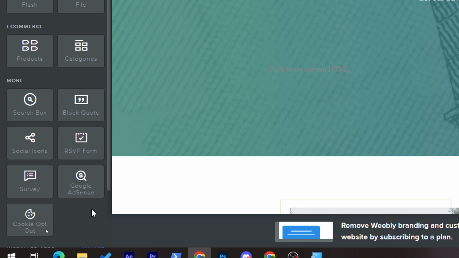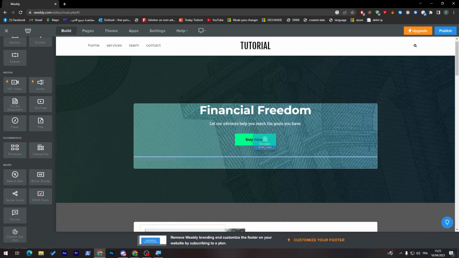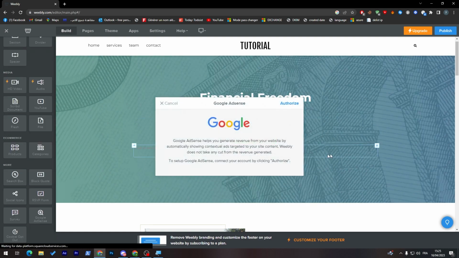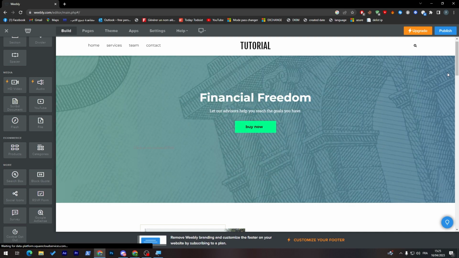It is really insane. So as we click on it, we add it. Let's wait. Google AdSense helps users generate revenue, etc. So you can just authorize it and it will connect with each other, and then you just have to upload your files from Google AdSense to here, the code of ads, and everything will be ready to you, and you will be earning money through this website which you created for free. As you can see, the tool is actually free, so you don't really have to get the premium version to have it. So yeah guys, this is overall how to create your website with Weebly.